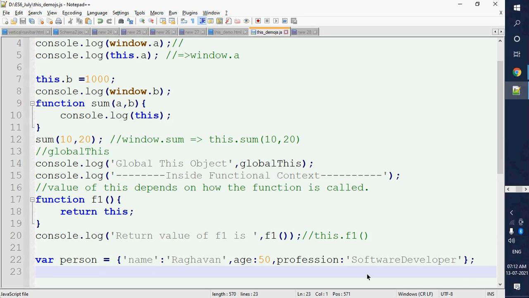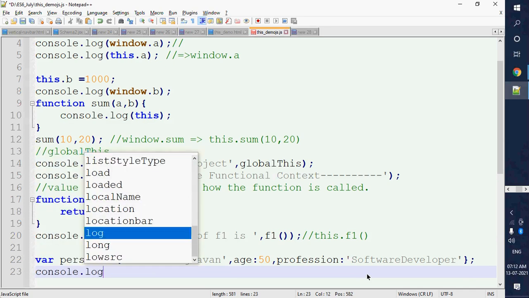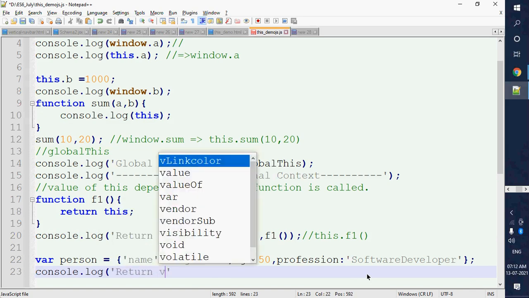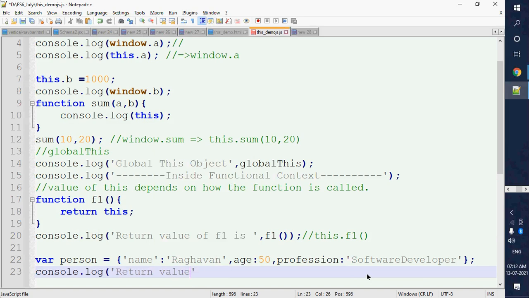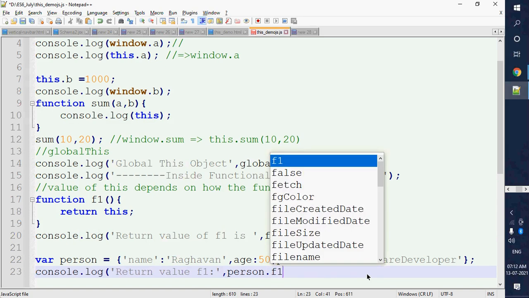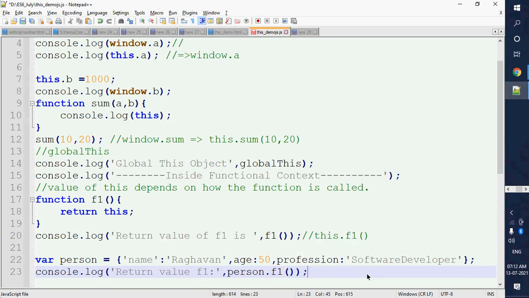Okay, now if I do console.log of person.f1, can I do like this?